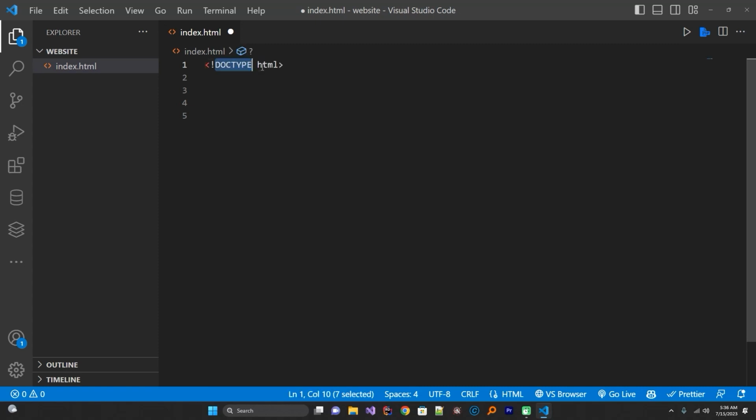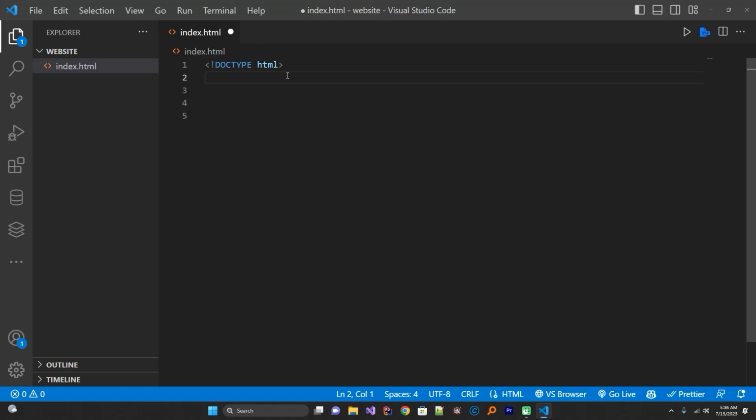But the convention for writing this is that the DOCTYPE should be capital and then the html should be small. It does not mean that when you change it, it will not work. When you change it to small or capital, it will still work. But the convention is DOCTYPE capital and html small. So keep that in mind.